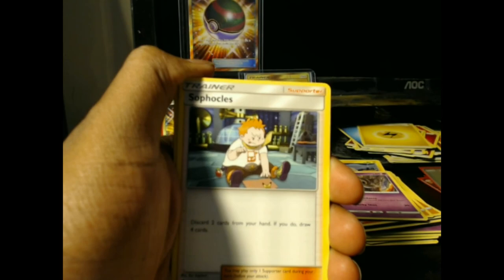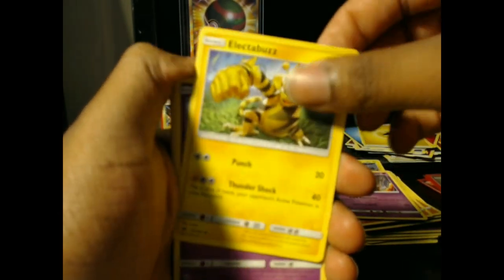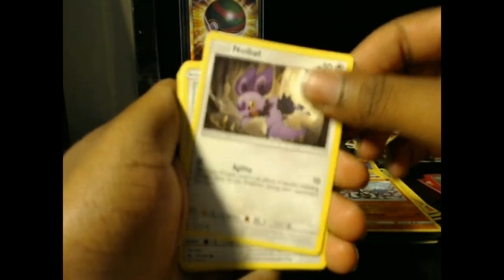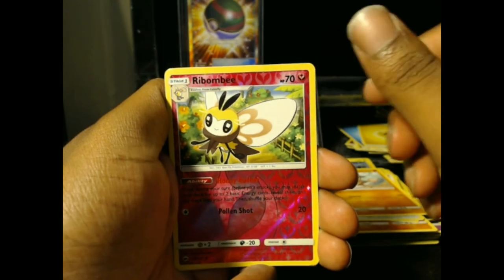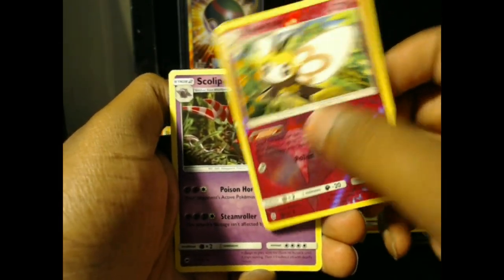1, 2, 3, 4. Lightning Energy, Bodybuilding Dumbbells, Sophocles, Electabuzz, Espurr, Sock, Noibat, Stufful, Mudbray, Reverse Ribombee, and a Rare Scolipede. Nice.